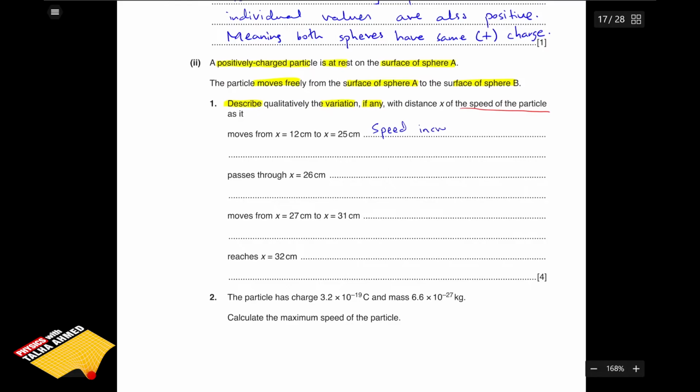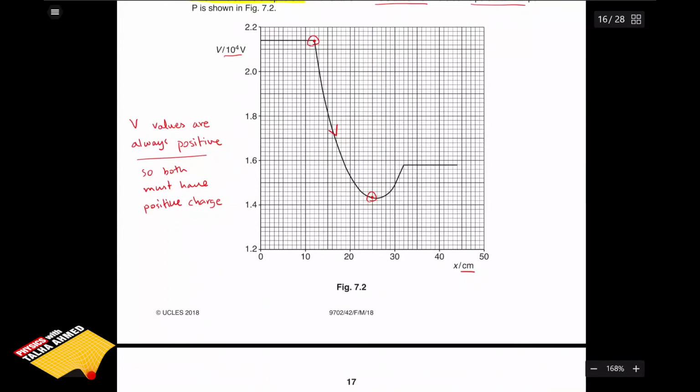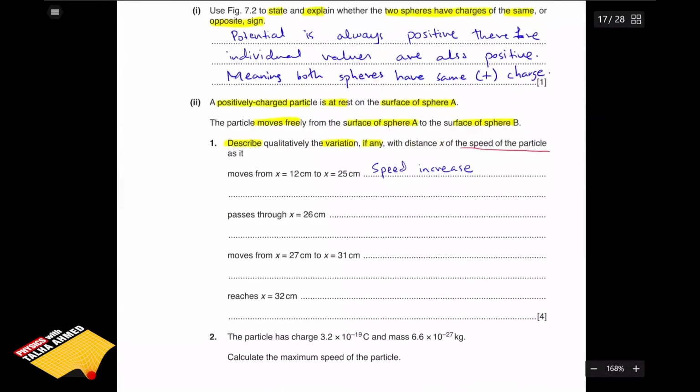So in this first part of the journey, the speed of the particle is going to increase. However, we need to go one step further and also look at the gradient of the graph. Now, you will notice initially that the graph is much steeper. So, the potential energy is dropping much quicker compared to later on in that graph, where you can see, if you draw the tangent, that the potential energy is dropping slowly. So, speed is increasing, but it is increasing at a decreasing rate. So acceleration is basically decreasing.